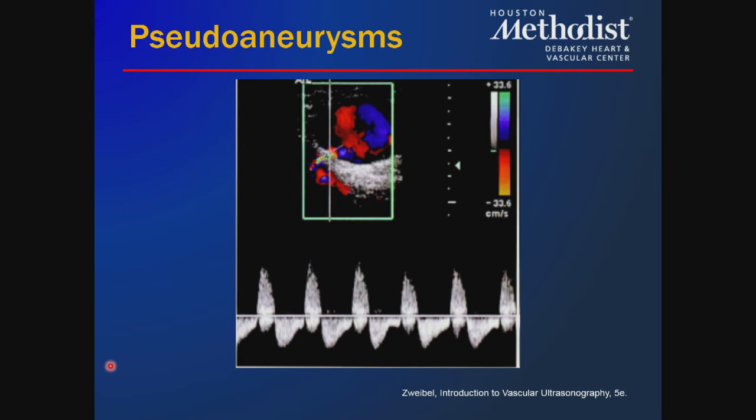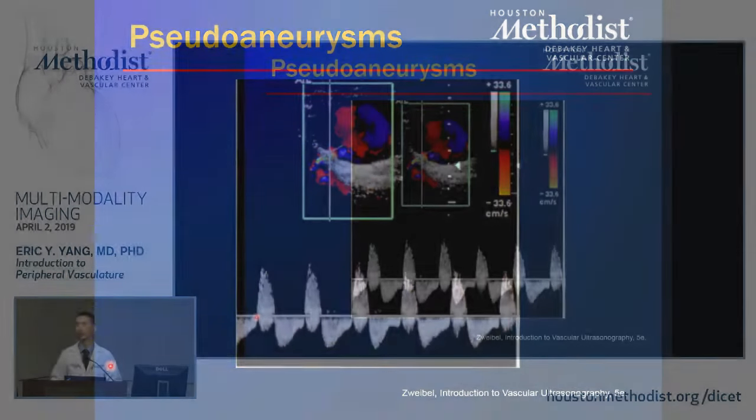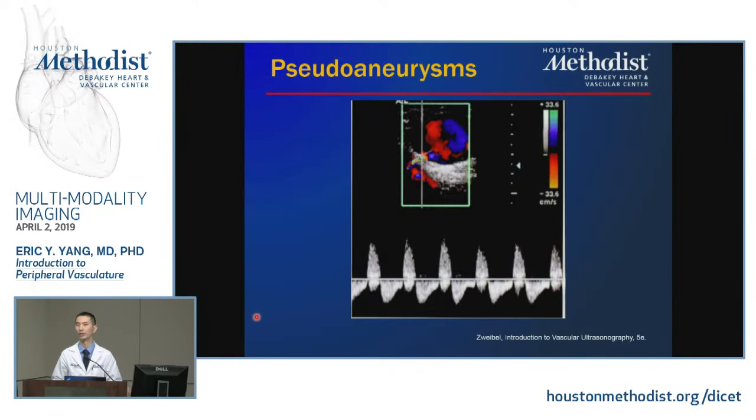If it's small, less than 1 centimeter, some centers will simply compress this and let it thrombose that way. Others, if it's larger than 1 centimeter, may need a thrombin injection. The vascular surgeons can go in with a needle and do a thrombin injection and precipitate a clot that way. But if it's sizable enough, the vascular surgeons may need to go in and do some kind of repair as well. But this is an entity that should be recognized, especially for those who are in the interventional world.